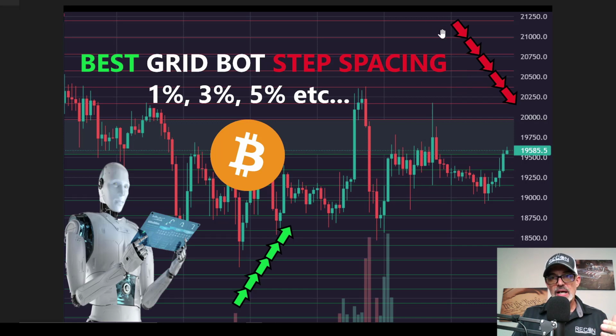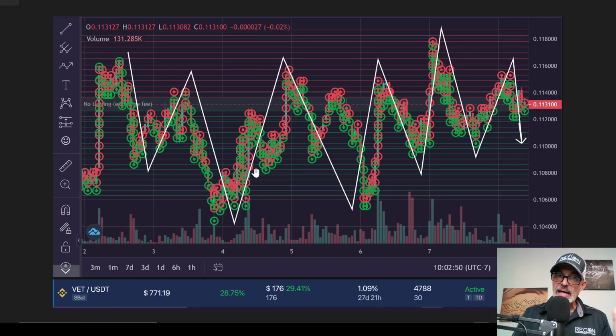And so as the price moves in between the red lines, for example, the bot would be selling, and on the flip side, as the price moves between the green lines, the bot would be buying. And I guess for those of you who might not be familiar with how a grid bot actually operates, it's extremely basic. It buys low and sells high. And so you're looking for price action that is essentially consolidating sideways, maybe slightly towards the upside. But at the end of the day, the bot buys the dip and sells the rip for profit.